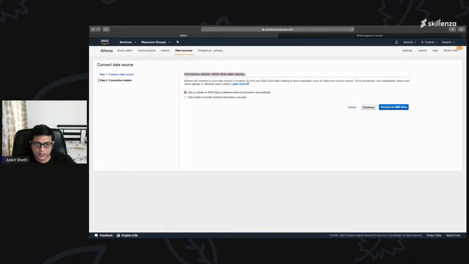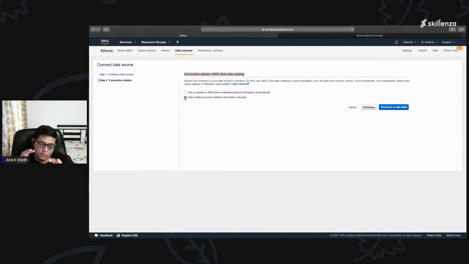So now, connection details. Do you want to set up a crawler in AWS Glue to retrieve schema information automatically, or do you want to add a table and enter the schema information manually? Why I mentioned earlier that we don't really need to use Glue is that it's a very small data set that we are importing right now in Athena, and for that I don't need automatic retrieval of the schema.